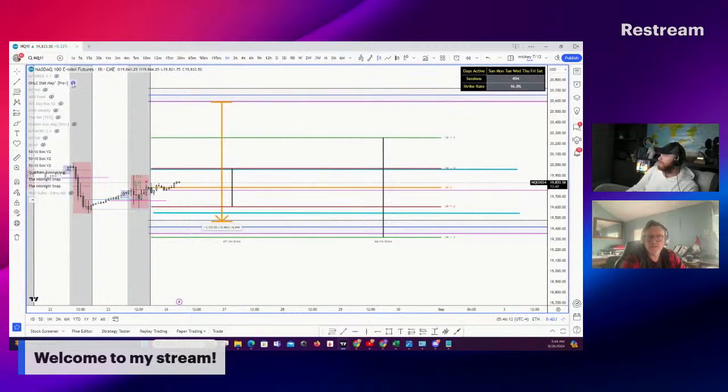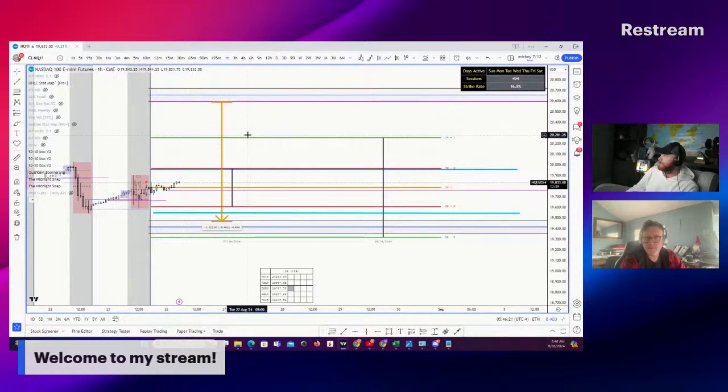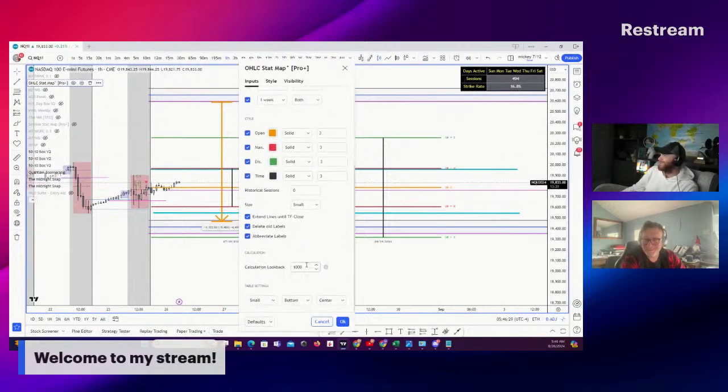Looking at, oh, he's got a new update. Update to the latest version. Nice. I don't like the latest version. Latest version is full of shit because it doesn't line up with my structure. Oh, that's why. So we're gonna take the last quarter of data. So what is that? How many weeks would that be?